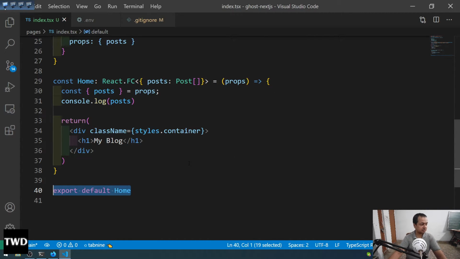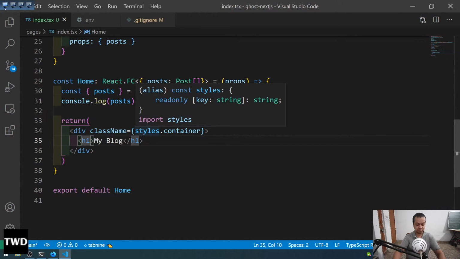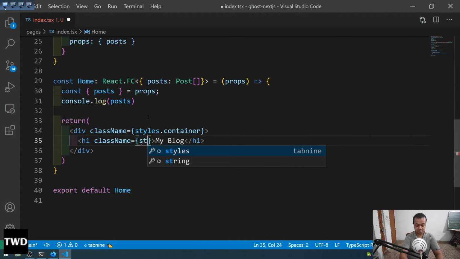So div class name container is right. H1, I will give some class name. Class name equal to styles dot heading, we're soon going to change our home.module.css from which it is coming. My blog.